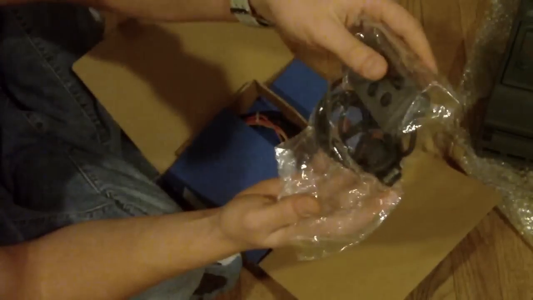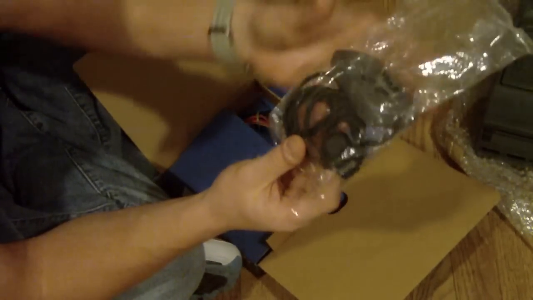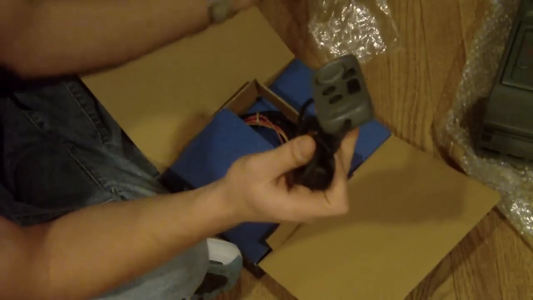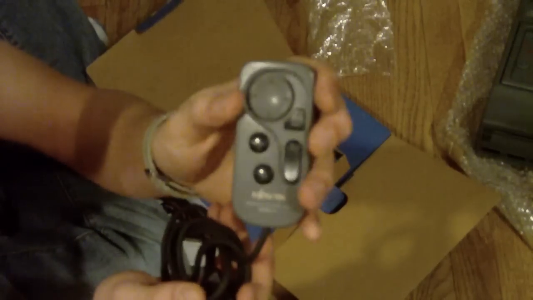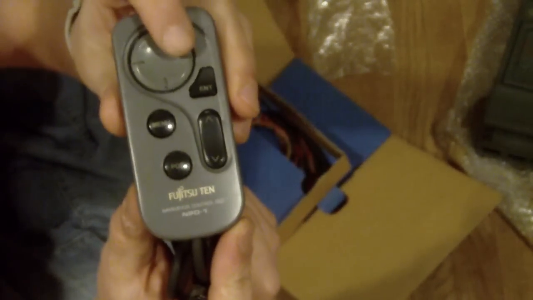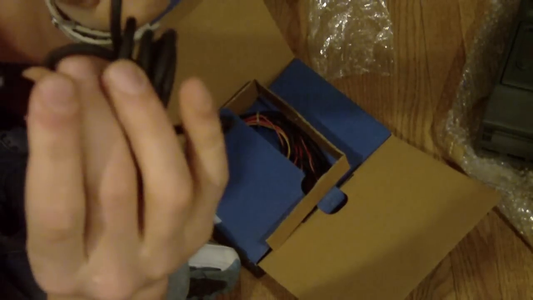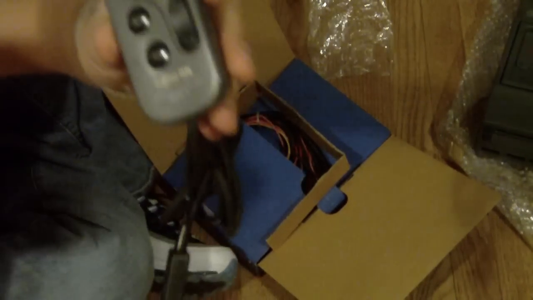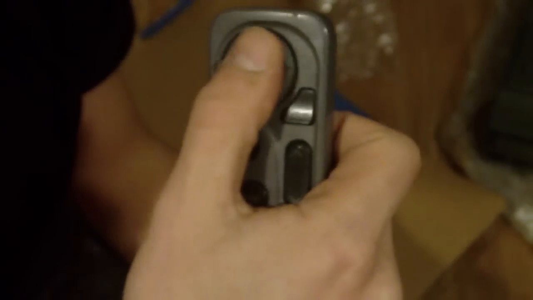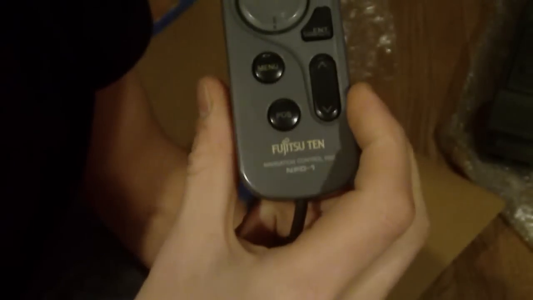This stuff's just really cool. I mean, it's not going to work, but who cares? It's awesome. It came with the little navigational controller here, which is awesome. Take a look at that thing, with the same input as an FM Towns controller. Just to give you a better look at this thing, it's really nice on the hands. You could control the GPS.